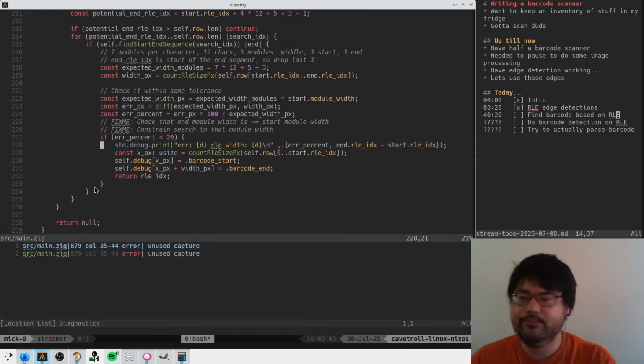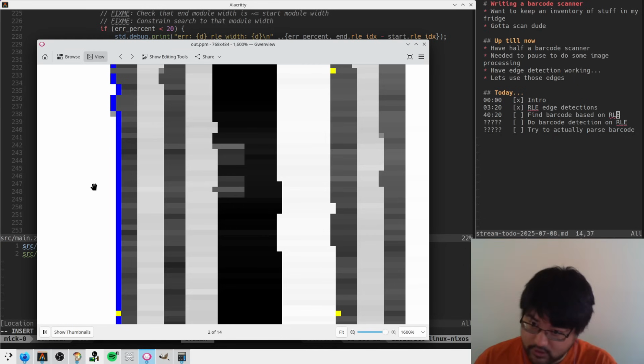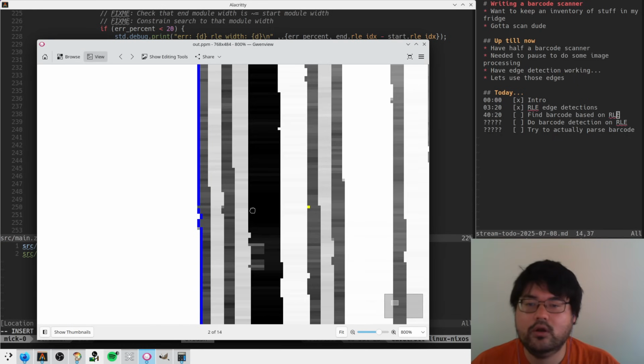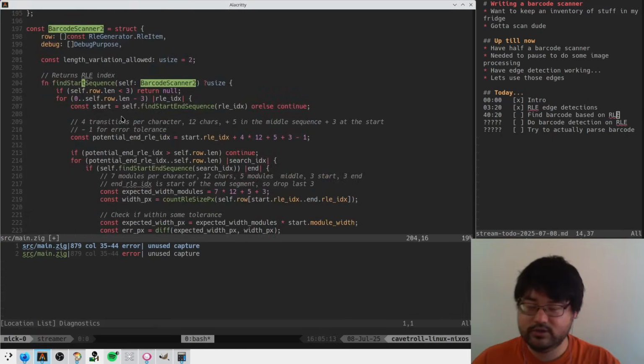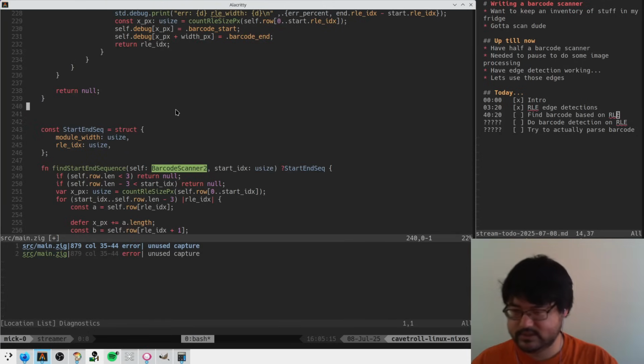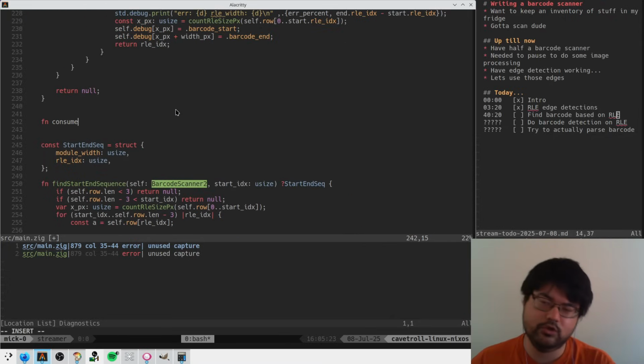Okay, so let's try to find some patterns. Once we have found the start sequence, we want to consume dark somehow.